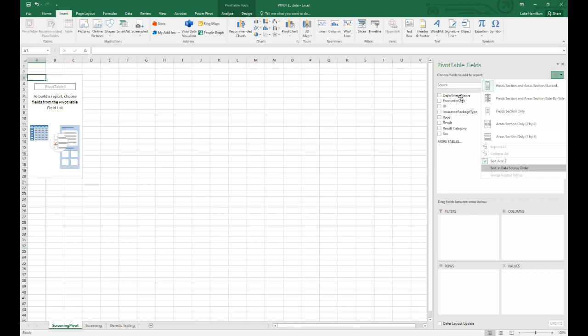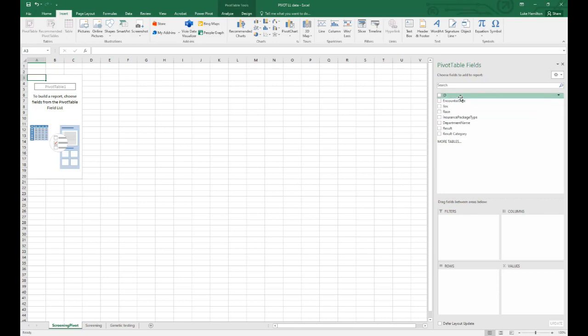And then you can leave it in the data source order, which is going to be ordered in relation to how it was in the spreadsheet. So next, we're going to create our first pivot table. We're going to do this and also discuss this idea of grouping that we talked about right at the beginning.